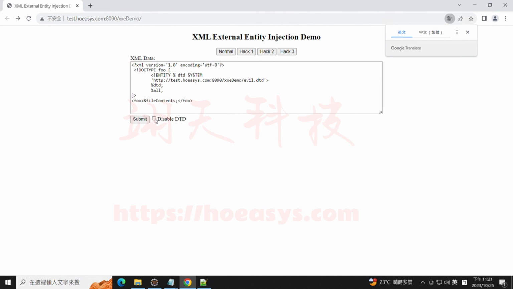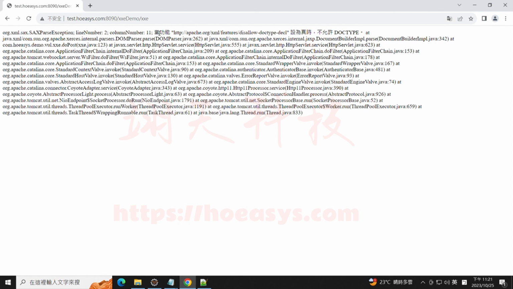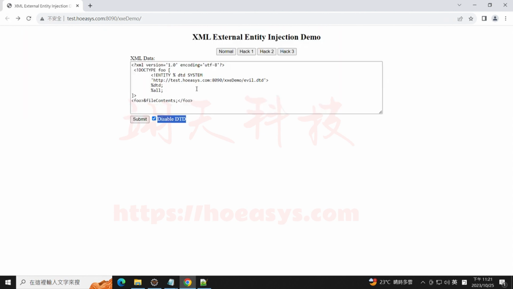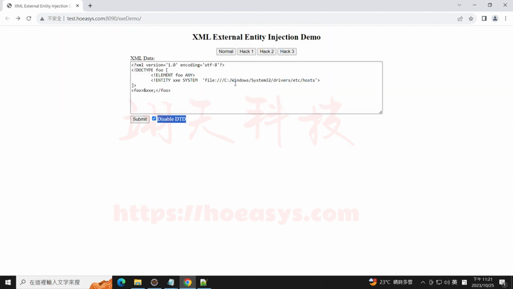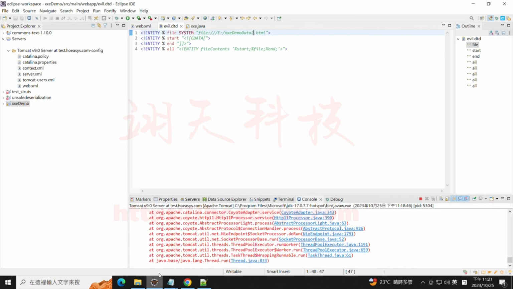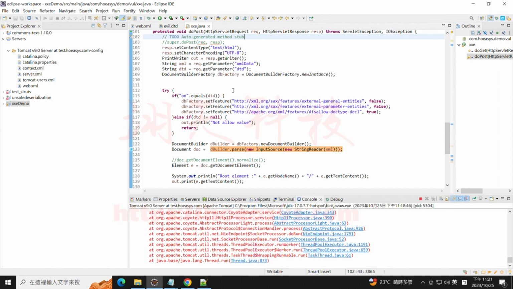Lastly, I demonstrate whether shutting down DTD fixes things. Submit, the program indeed can't run DTD. Straightforward, right? Stick around, there's more to uncover. Next, let's explore whether this approach is also applicable to exploit hack 1. Following that, let's delve into the program and understand why it is susceptible to vulnerabilities, and how disabling DTD prevents the program from causing XXE injection.